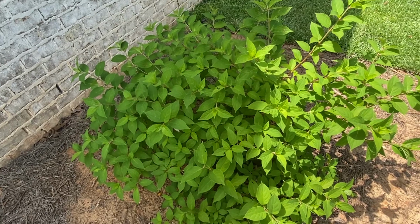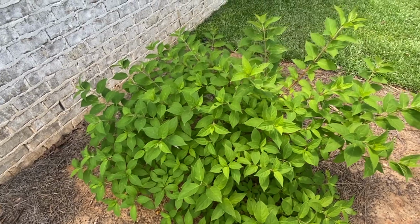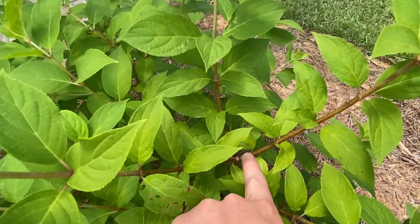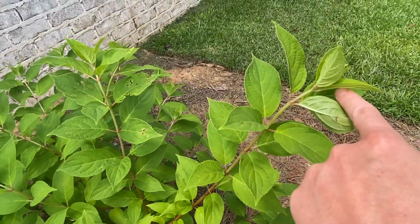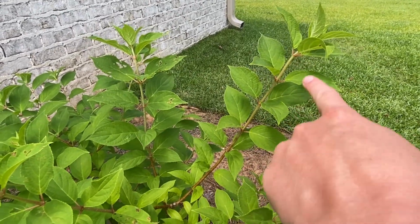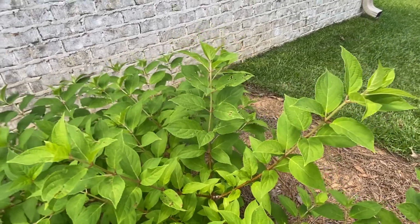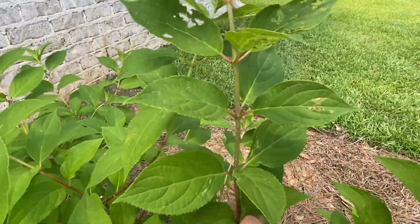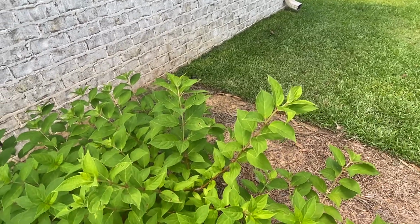If you want a hydrangea that will grow, let me tell you, this thing has amazed me. So just this growing season, I trimmed it back in the spring to right here. And this is all of our new growth for this year. That is crazy. And mind you, we are only in early to mid-May right now. It is just amazing the amount of growth that these things have put on. I mean, that is crazy.